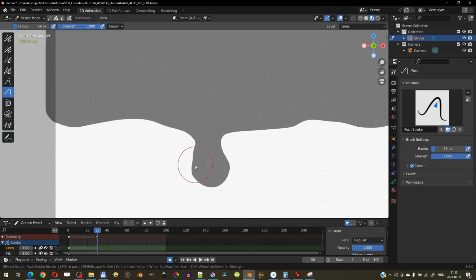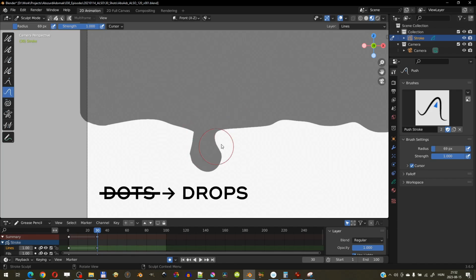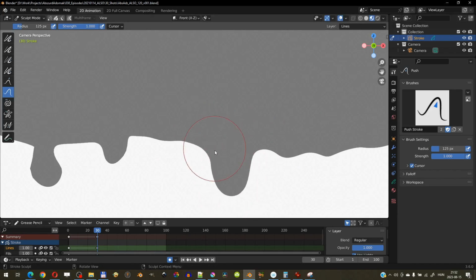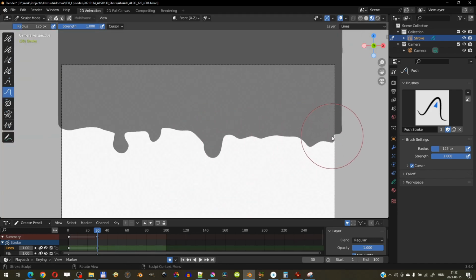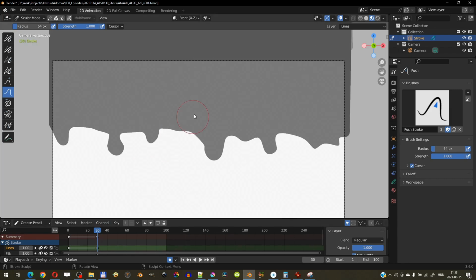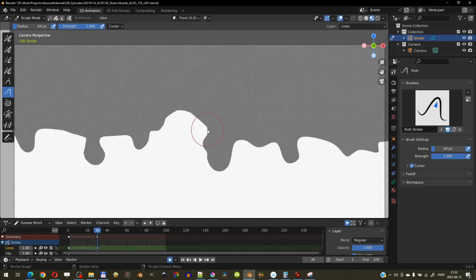So we should have some kind of little nice dots forming during this process. And I'm not sure I can add details, because if I just smooth it, the point is to add a kind of irregular liquid-like silhouette. Okay, so this is the two frame. I'm not sure how to add details.